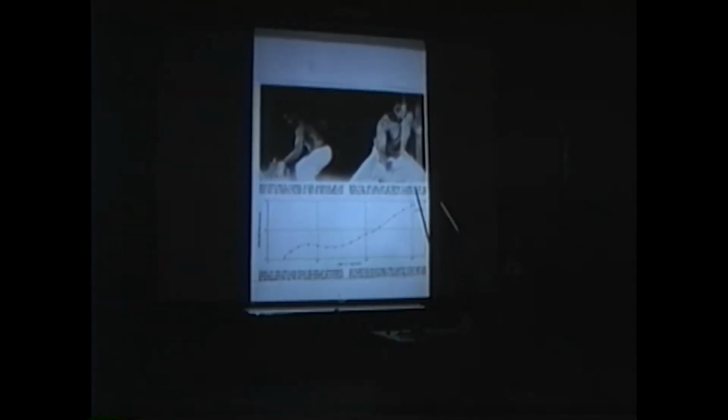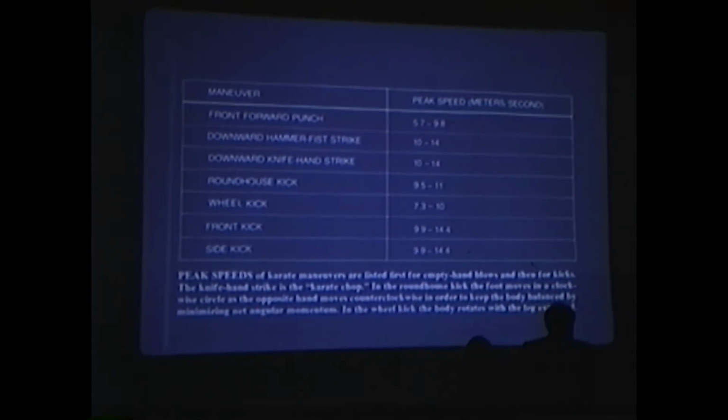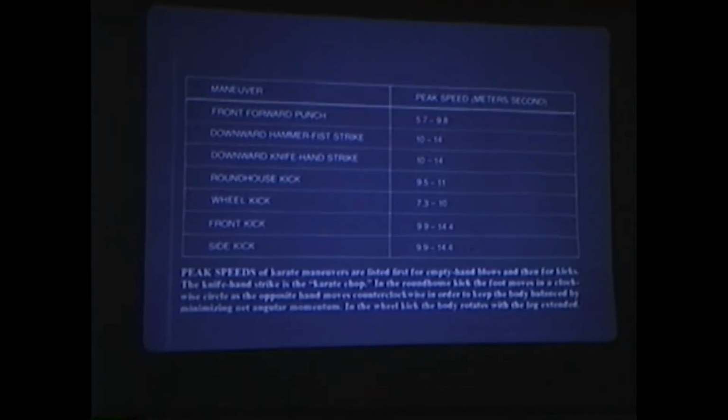This is a hammer fist, the same thing. Here we see velocities of the order of 10 meters per second. Next, please. These are, again, strobe movies. And here's just an example of an expert karate expert. Notice with a kick, you get of the order of 10 to 15 meters per second, with various kinds of strikes, 10 to 15 meters per second, and so forth and so on. So that gives us now a good piece of information as to how much speed and how much energy can be delivered in a karate technique. Next slide, please.